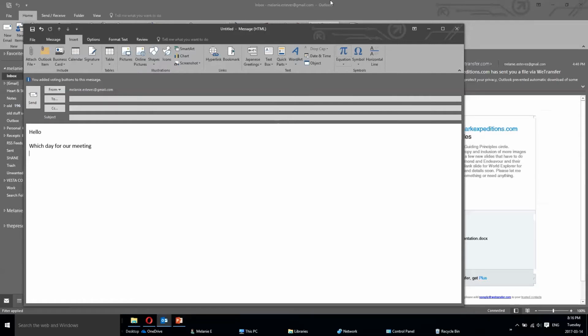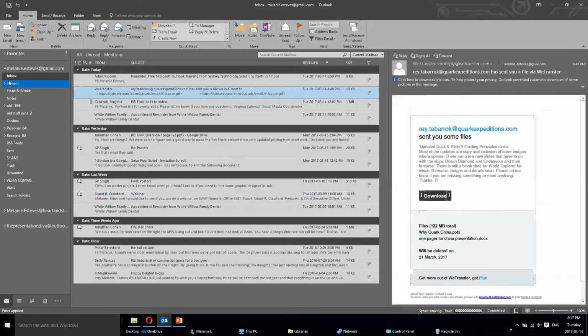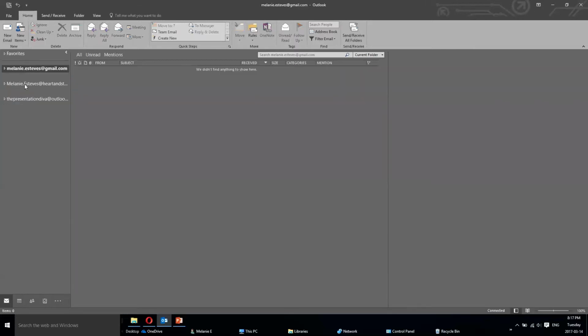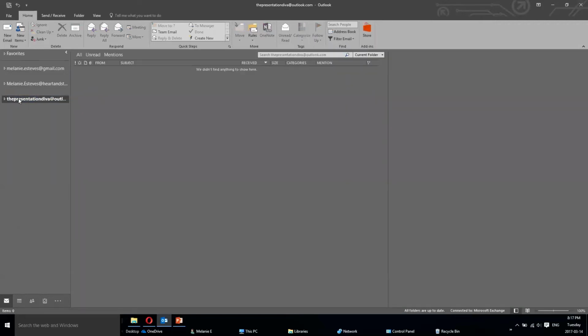Great, so after you've created your emails, no, we're not going to save this one, we've got to organize your emails. Over here on the slide, you can have areas for each of your various email addresses. I have one for my Gmail account, one for my main job at the Heart and Stroke Foundation, and one within an actual Outlook account. Within them, you actually have your folders. I don't have many choices with the Gmail because this is pulling the folders from my Gmail account, so I can't manipulate this one that much.